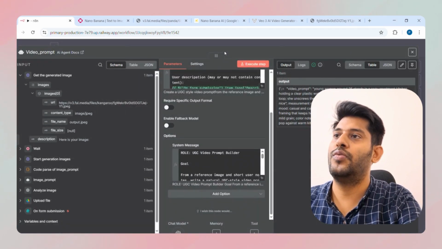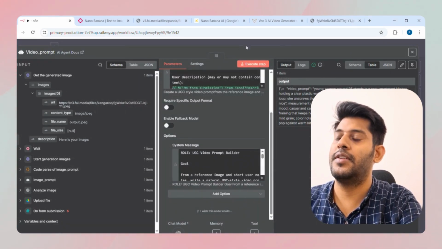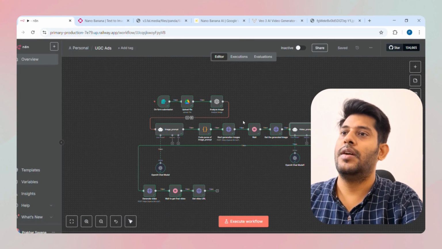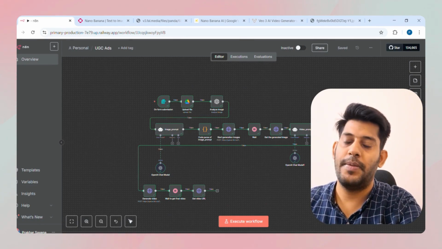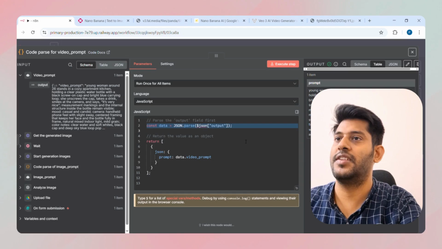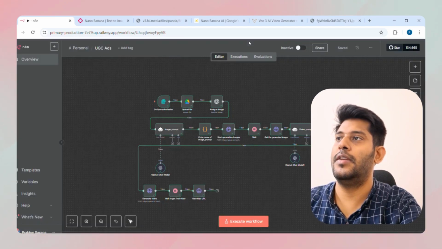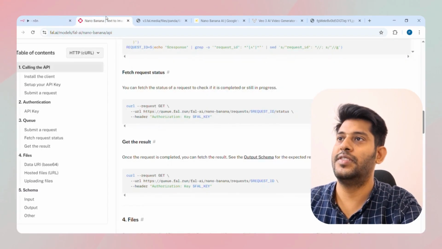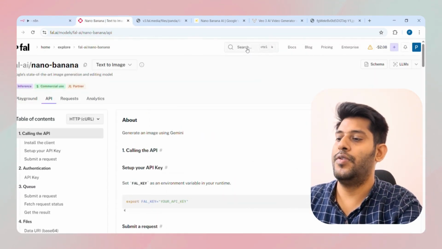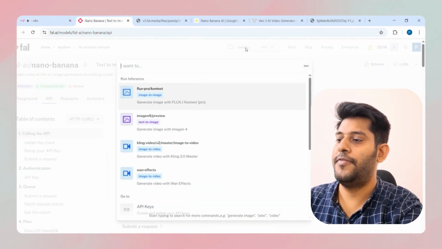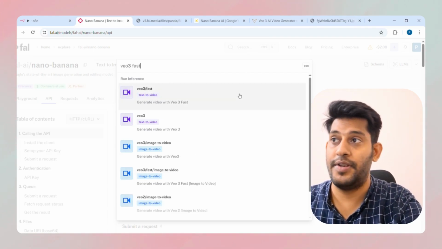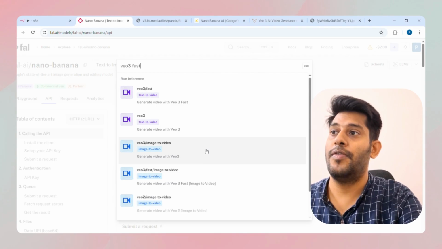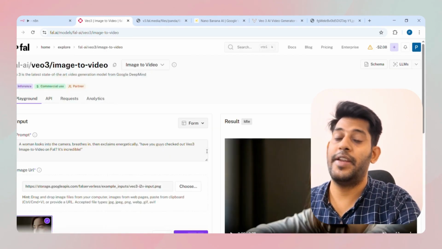Once we have integrated this into the workflow, we are going to get this script, and we are just structuring it out. Here, if you go to Fal AI and search for Veo3 fast, we need to select the image to video model, which is very powerful and very impressive too.